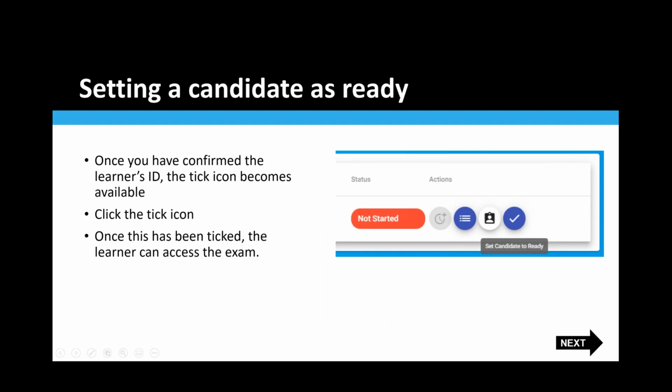So when you confirm the ID, you can set the learner as ready to start their exam. For individual learners, you can do it by using the tick icon, or if you've got multiple learners on the exam, there is a button on the top right-hand side that says set all ready. So you can click them all at once rather than doing it individually. Once you've clicked it, the candidates can then start their exam. You'll be able to monitor the status of the exams throughout, and you can see any main events in the notification panel. So for example, if a learner has clicked off the screen and locked themselves out, it will show on there. And then you just need to pop in the exam code to re-access.